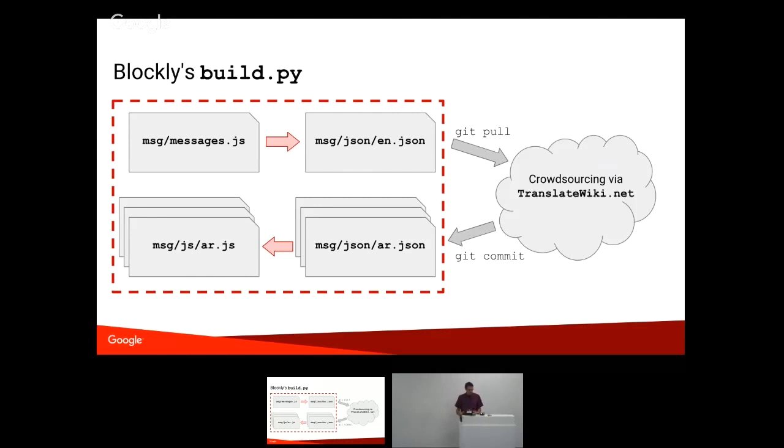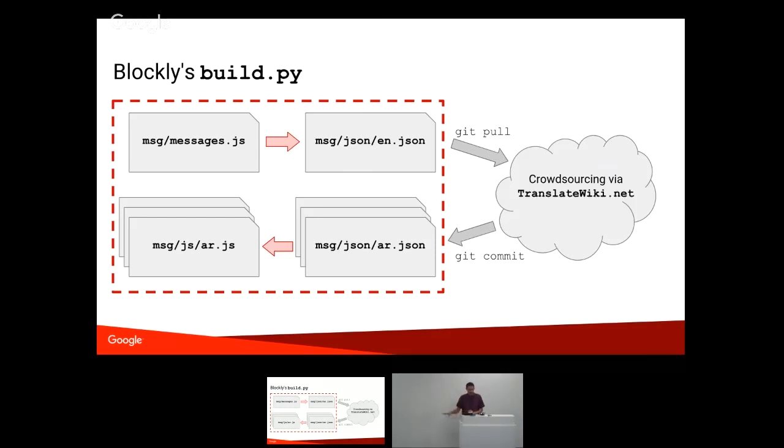So how are we doing this internally for all of our standard blocks? Some of you who have tried to rebuild Blockly will be familiar with the build.py script that comes with Blockly. In addition to going through the Closure compiler, this is taking the messages, the msg/messages JavaScript, and outputting a JSON variation of this.